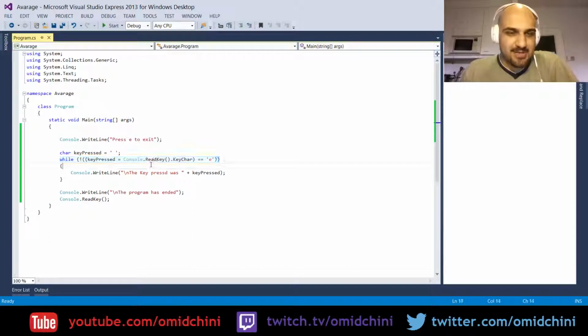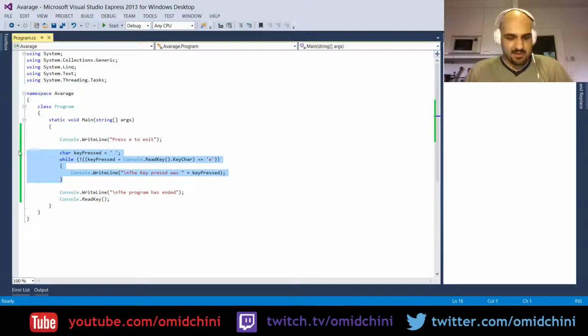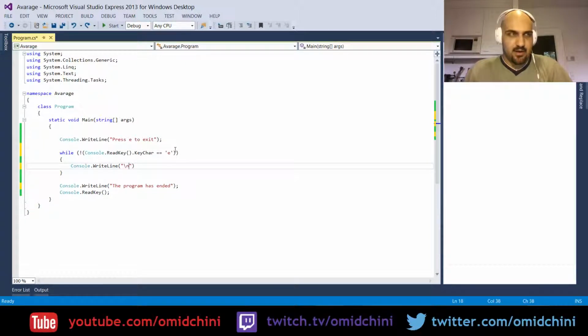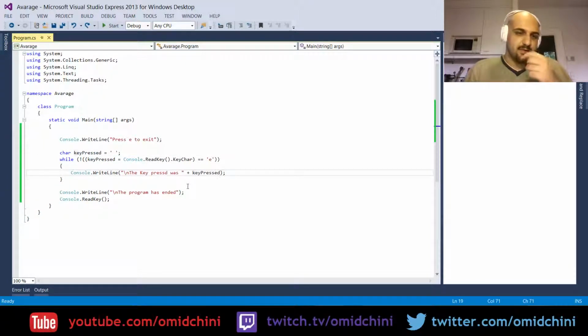That's never possible in something like Visual Basic. I am reading the key, I'm putting it into this value, then this parenthesis is this value. And I'm checking this value if that equals E. And the other program that I wrote, okay, I'm going to copy this. And see how much easier, it's not possible anymore to revert to that place.